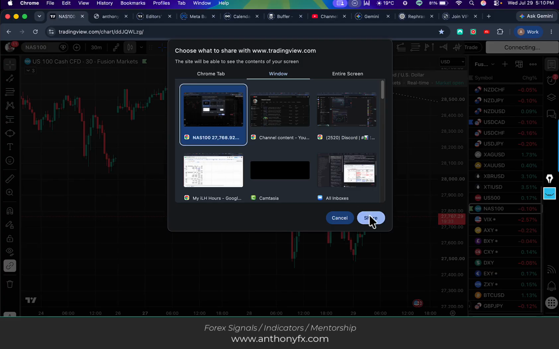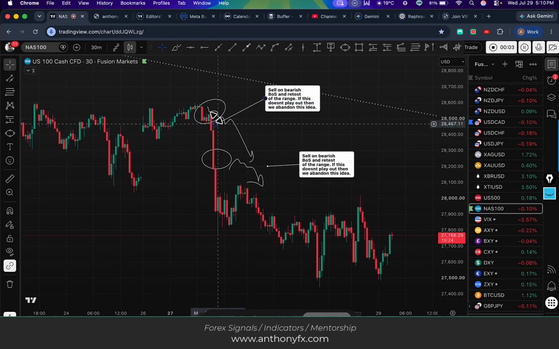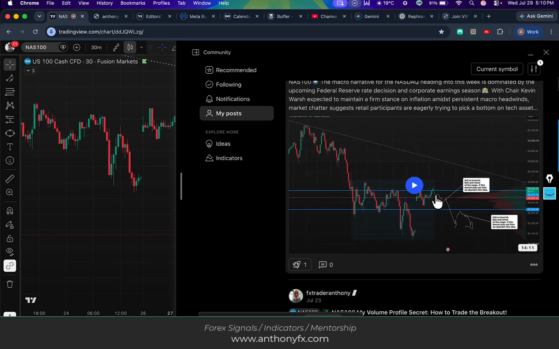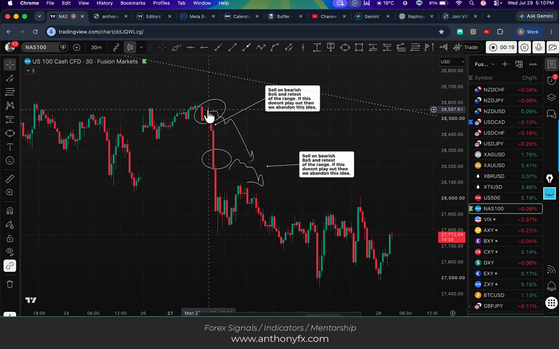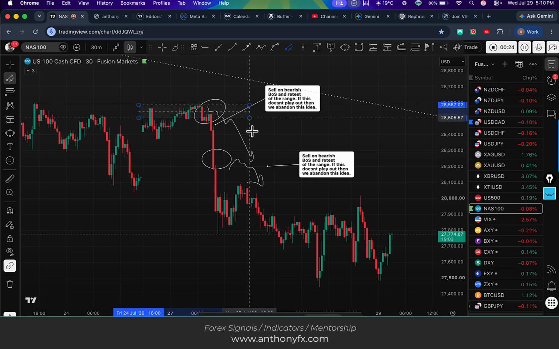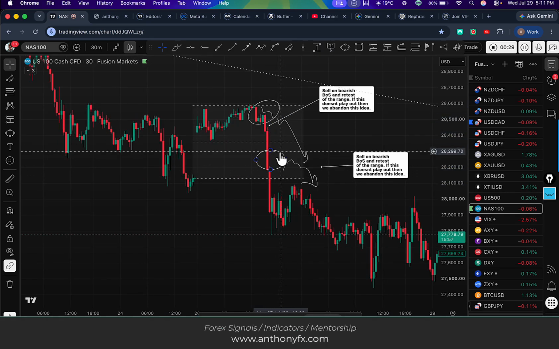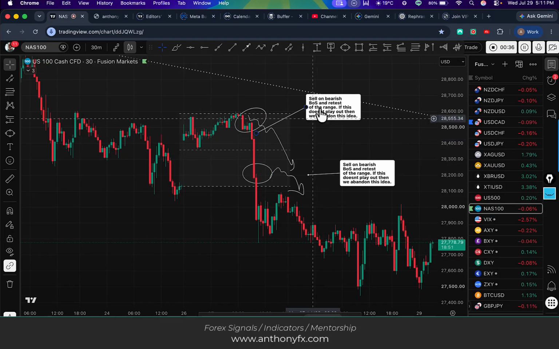So anyway, we're going to go here, share. All right. We talked about these two opportunities in the last video, and that was down here. There was a sell for this one and then a sell on the pullback retest of this value range, which at the time was giving us something like this. So this was the high of the value range, and the low of the value range was around here. All right, so we got two opportunities to get short, and I talked about using VWAP.